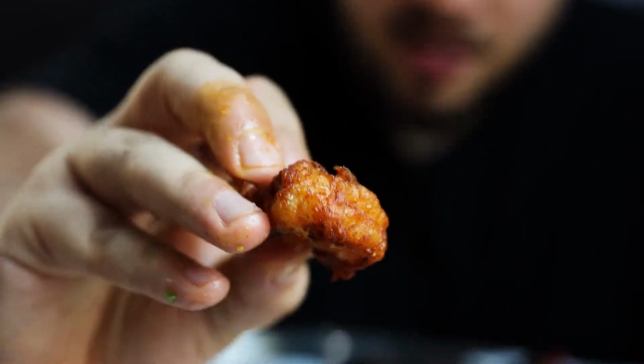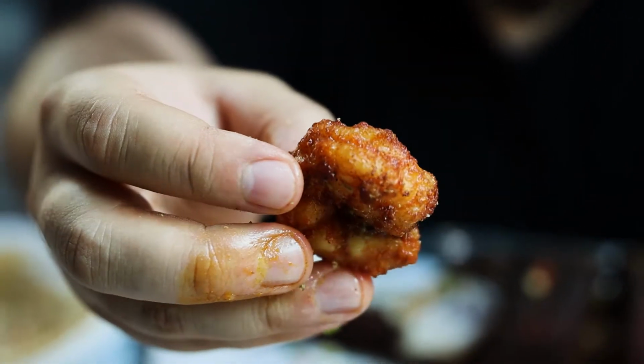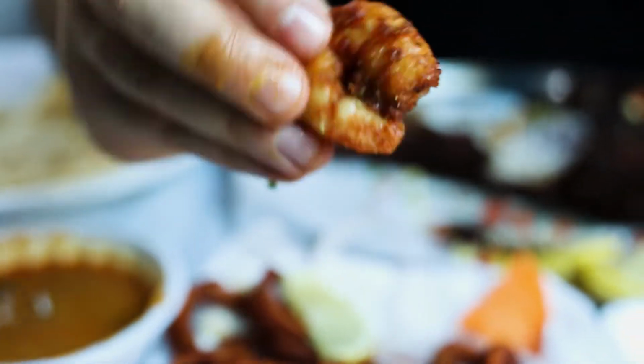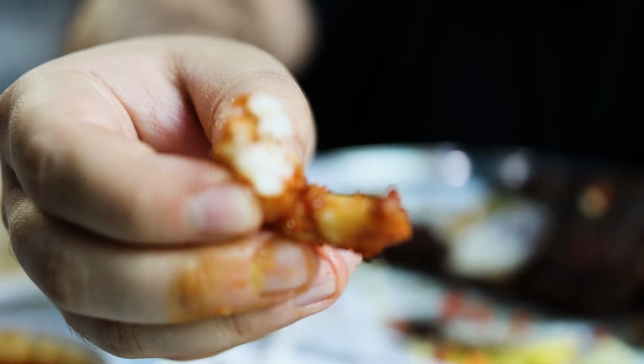Oh, dude. That's amazing. It's so bouncy and chewy and juicy. It tastes a lot different from the fish, and I think that's because it's shrimp, but the marinade tastes completely different. They marinate all this stuff with the same spices, but that shrimp right there, it's got a little beautiful crust on it as well from the frying, but it tastes insane. So let me just show you how soft that shrimp is. I'm gonna take a bite and I'm gonna show you guys. Just look at this. Oh. Look at that, man.